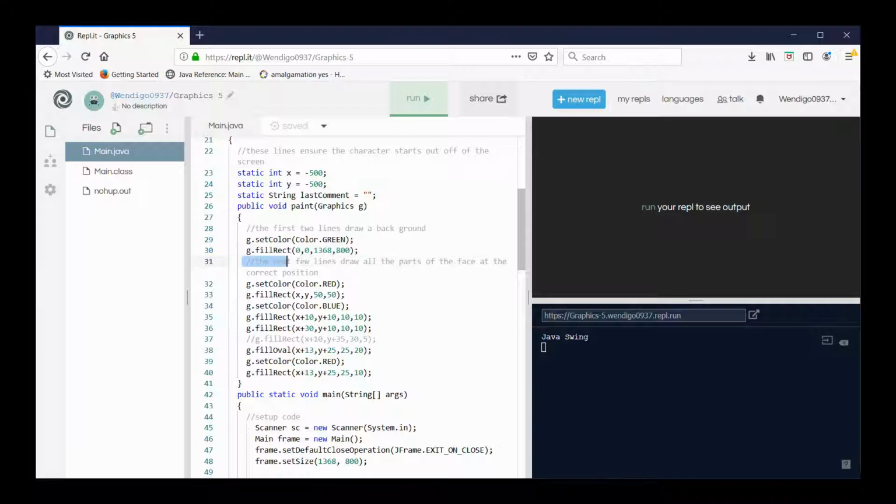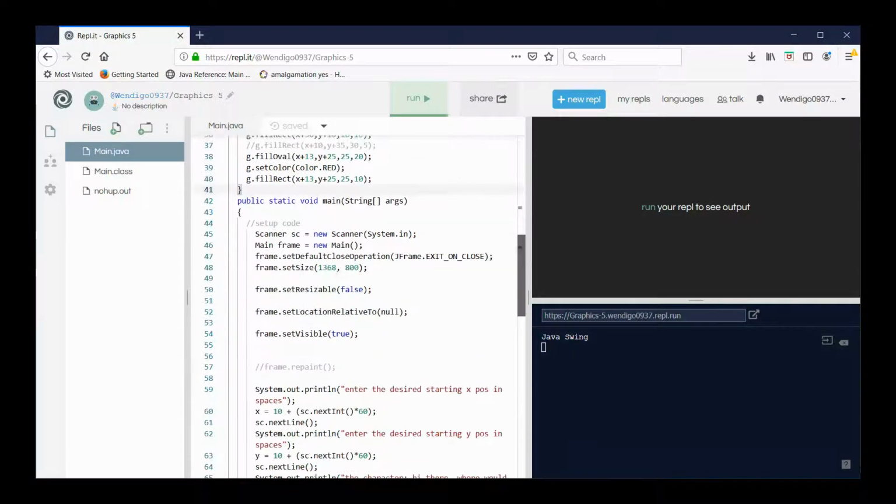And the next few lines of code will draw all the parts of the face at the correct positions. Then this stuff here is also drawing the parts of the face at the correct positions. And these two here, again, are the ones that cover up the top half of the oval.